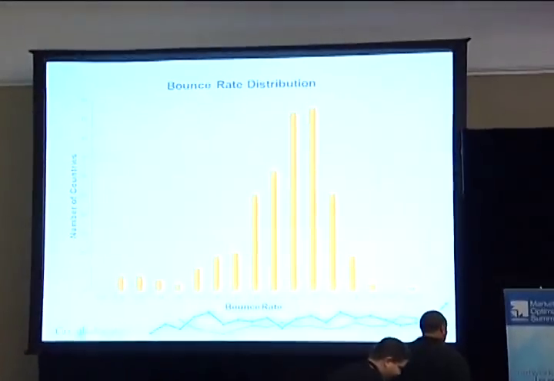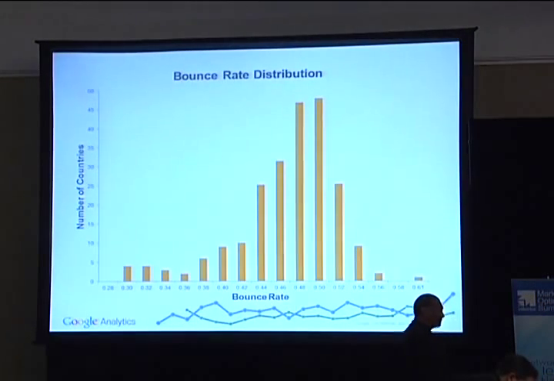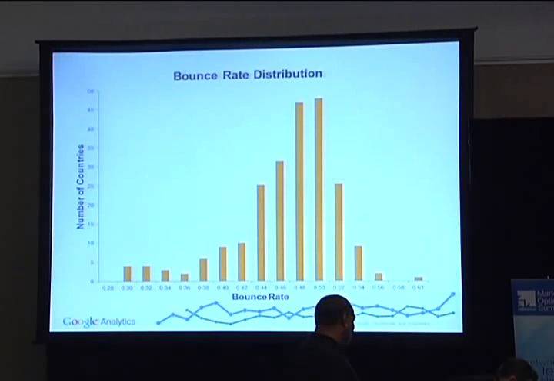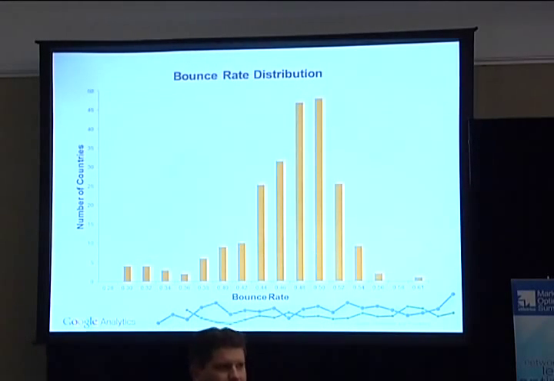I get the question very often — I'm sure you all do as analysts — what is a good bounce rate? Here on this graph is the bounce rate distribution of the world, effectively done by country. It's a histogram. On the left axis, you've got number of countries. On the lower axis, you have bounce rate percentage. All the way on the far left, you have a bounce rate of about 0.3, which most people consider great. On the far right, you have 0.6, which most people consider okay, not bad.